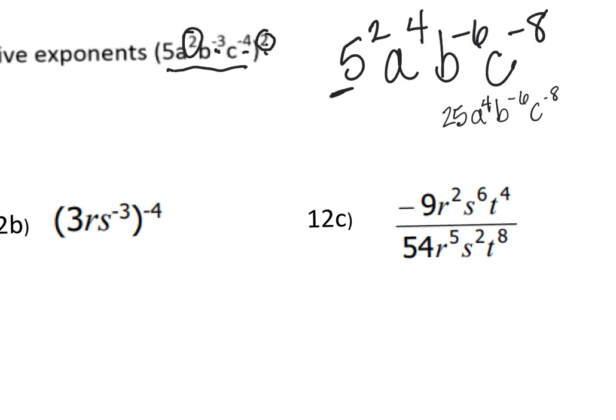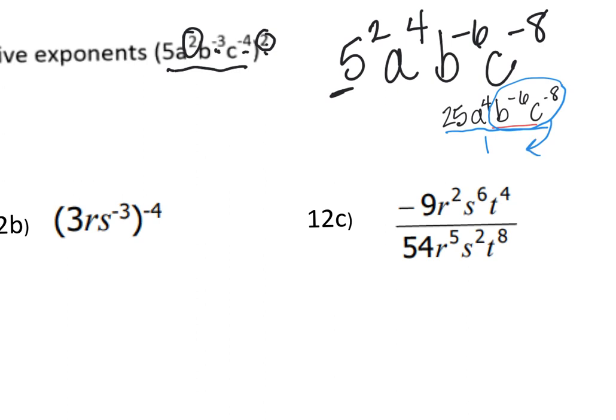So these two values want to move to the denominator, but I have a little catch. I don't have a denominator in this problem. But guess what? Any number can be turned into a fraction without losing value if we place it over 1, right? Dividing by 1 doesn't change its value. So I like to show it. When I need to move things to a denominator that's not there, I make it a fraction by putting it over 1. And then I move anything and everything that has a negative exponent touching it to the bottom.